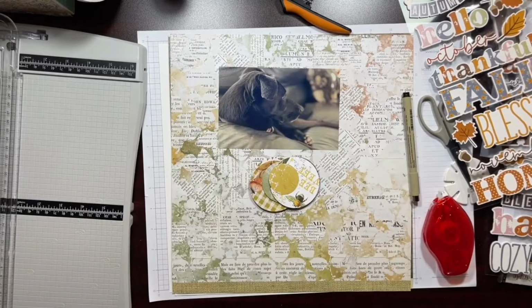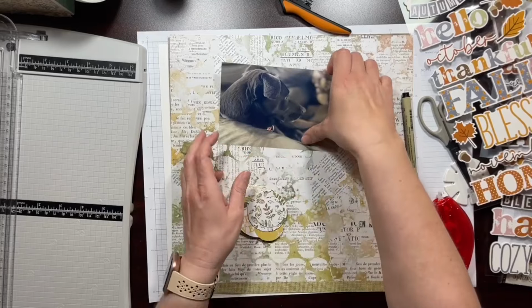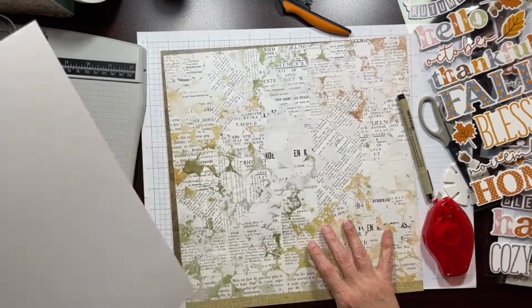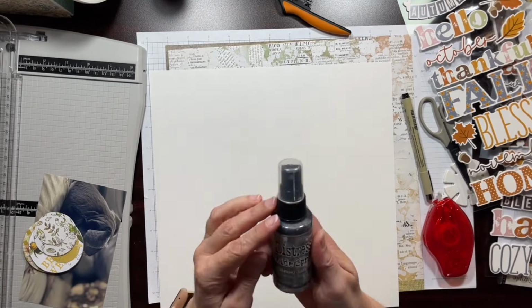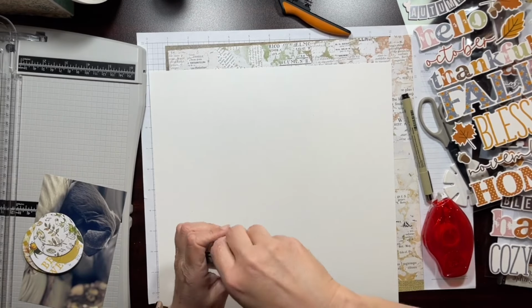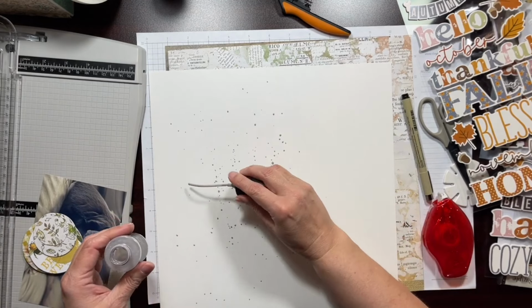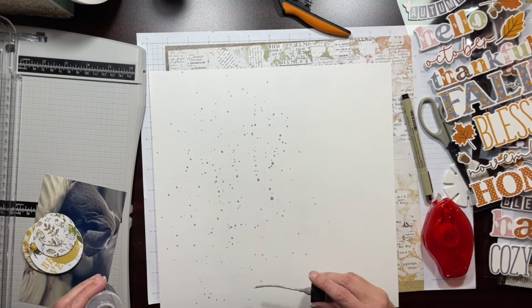And the first thing that I'm going to do is my paper piecing. This one has a bunch of circles, so I went ahead and die cut some circles with my die cutting machine. I have my picture of my beautiful dog. Her name is Waffles, and she is just so beautiful, just hanging out. There's a lot of splatters on the background of this page, so that's what I'm going to start with. I have a French vanilla cardstock from Close to My Heart, and I'm just going to splatter all over the place.